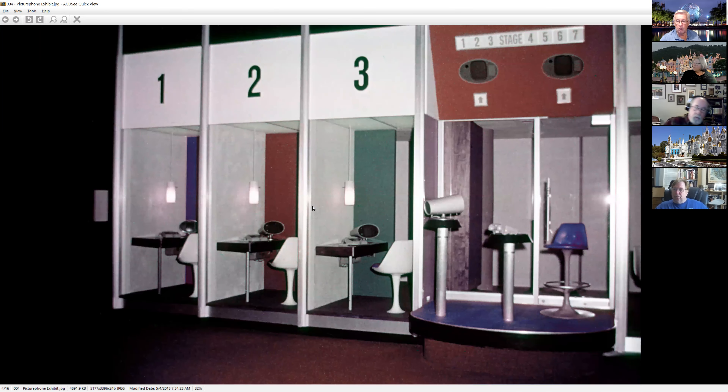The Picture Phone, of course — in the basement of the AT&T building, folks may remember it. You'd go into a lottery, pick a number, and they'd say number 211 you get booth one. The operator sat in the center. If it was later in the day, Disneyland had opened up and you could talk to somebody at Disneyland. Knowing people that worked at the Bell System Pavilion, my number always got picked, so I got to make a lot of picture phone calls to Disneyland.